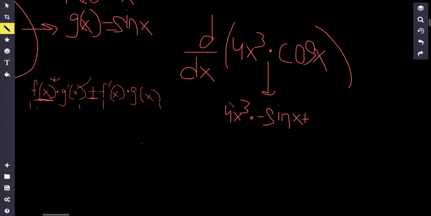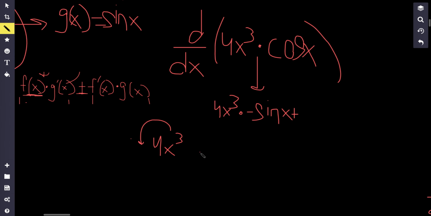What's the derivative of 4x to the 3rd power? Well, we can use the power rule to solve this. What you do is you bring down the exponent, so it's just going to be 3 times 4x, right? You bring down the exponent, and you subtract 1 from the exponent, so 3 minus 1 is 2. 3 times 4 is 12. So the derivative of 4x to the third power is just going to be 12x to the second power.